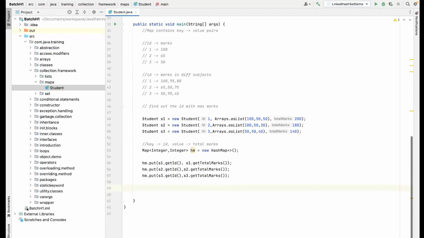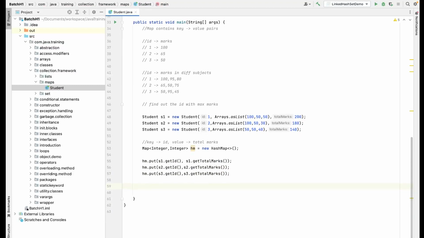Now I want to print all the student details. I want to print which student ID has how much total marks. So for that purpose I need to print out the values and keys.